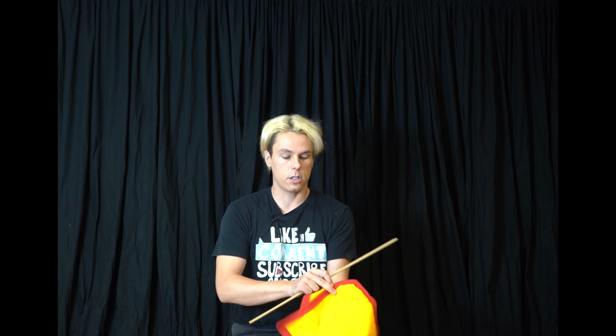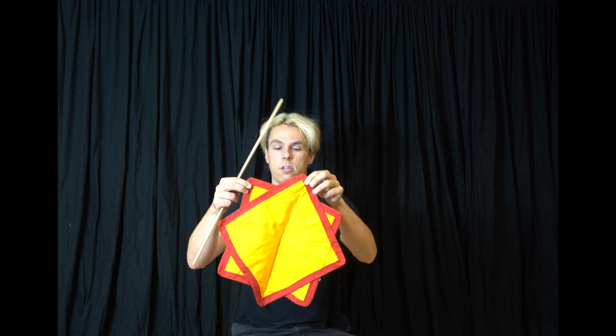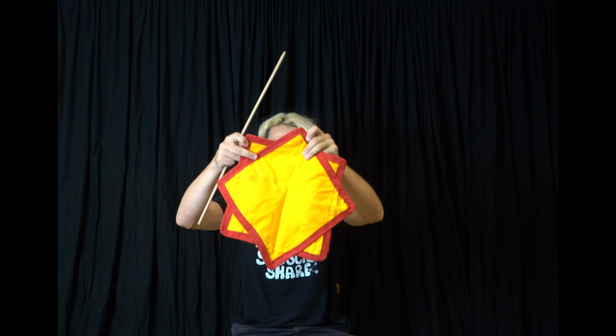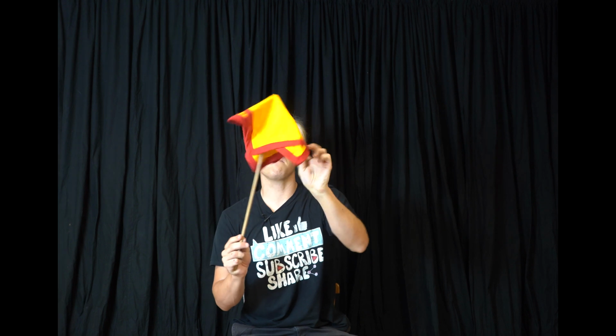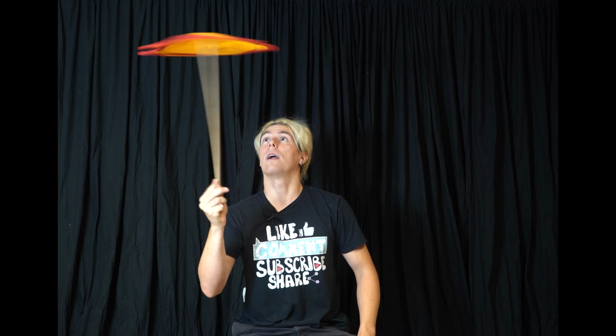And so this is just two small towels sewn together into a spinning cloth. You can also find some of these online. This one was a homemade one because I got bored. But same idea of getting it to go around. You just place the stick a little off center and you can get it to, and there we go. Open up and go around.